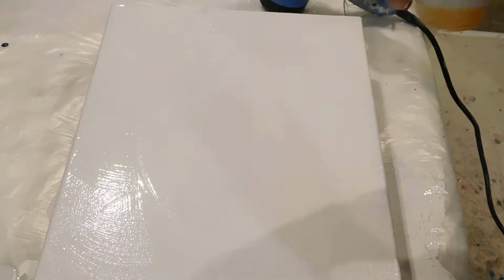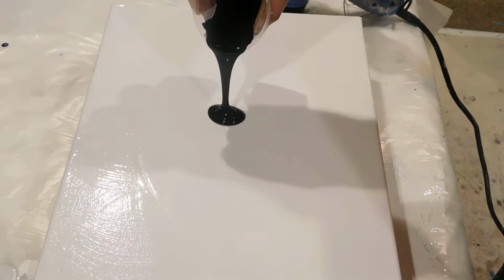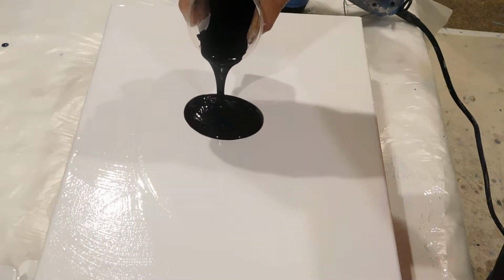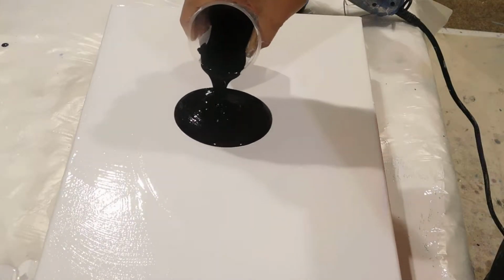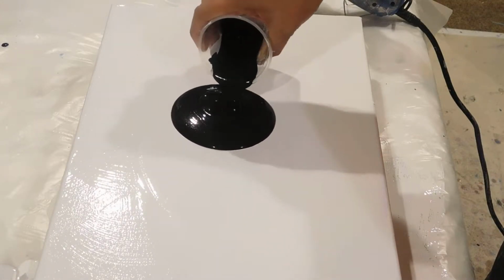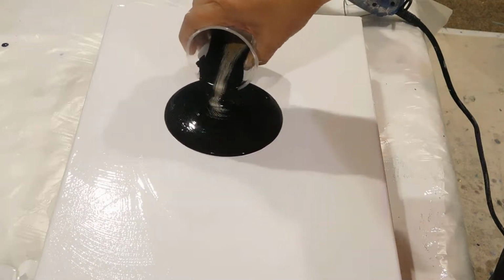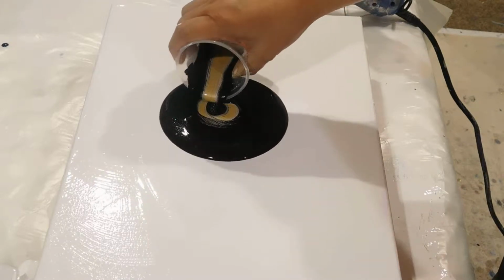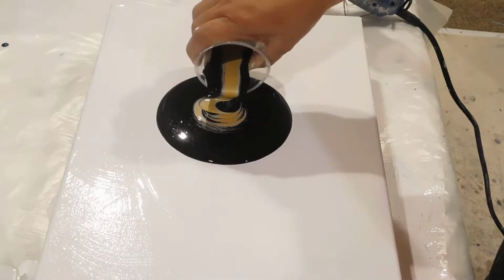I'm gonna do a three ring pull. Here we go. You know I'm liking these, right? Yep, I'm liking them a lot. I let it go fast, and then towards the end I start to turn it. You can go fast or you can go slow. Just go slow, it's better. I find that slow is better.